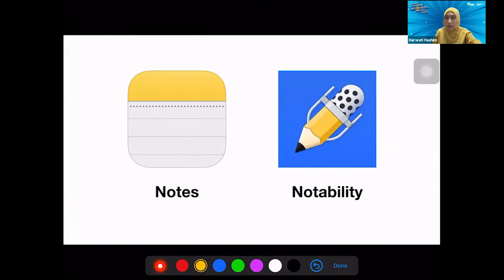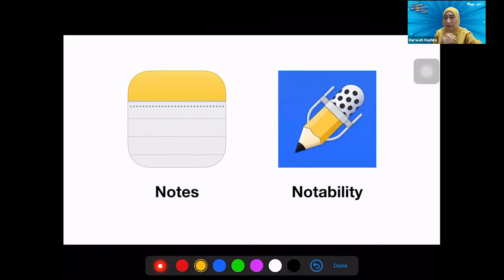Have you ever heard Notes and Notability before? Have you ever seen these two logos anywhere? Maybe you can respond. Notes, yeah, okay. Yes, Notes in iPhone, only Notes, but never Notability. Have you ever used Notes even in your iPhone? Just a random question. Notes here on iPad, yes. Yes, right. Notes in iPhone, great. So you are very familiar with Notes.